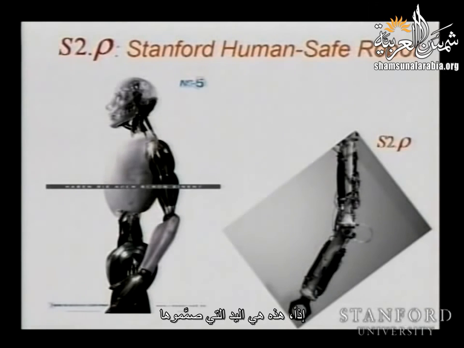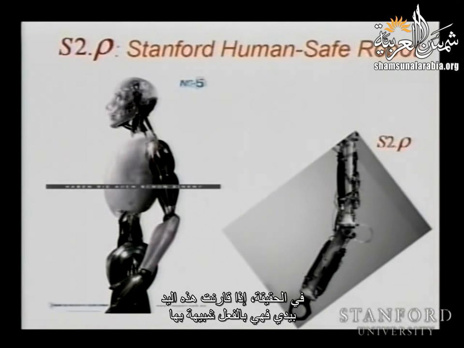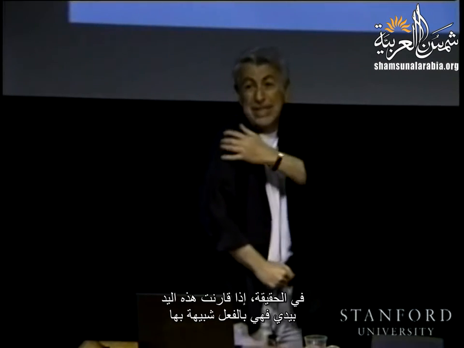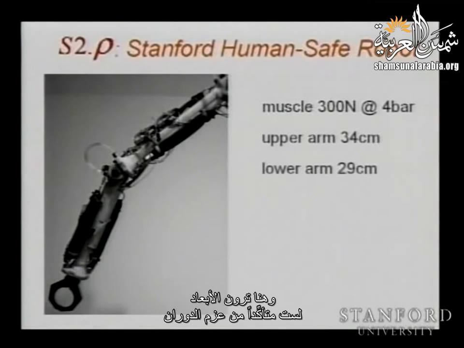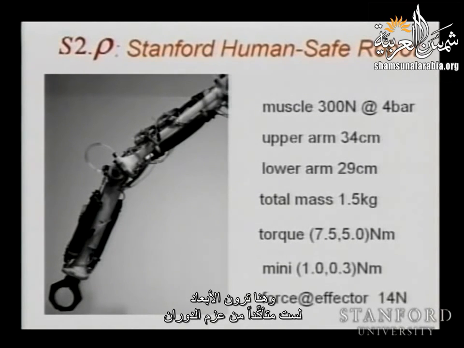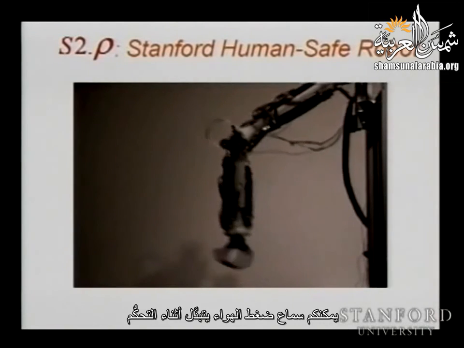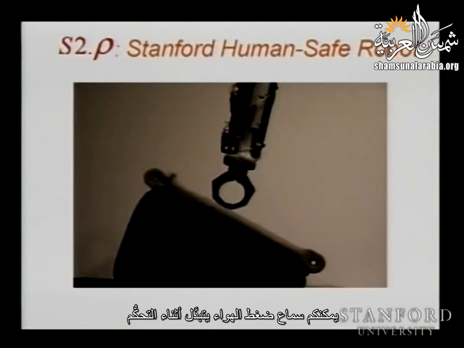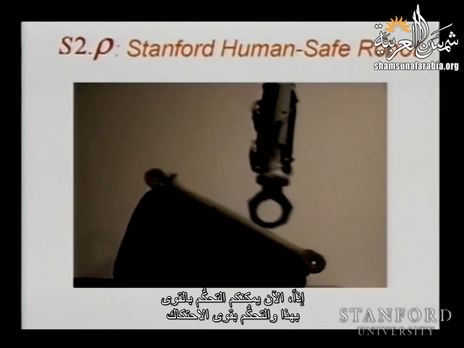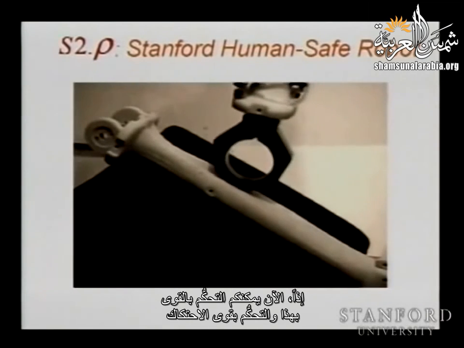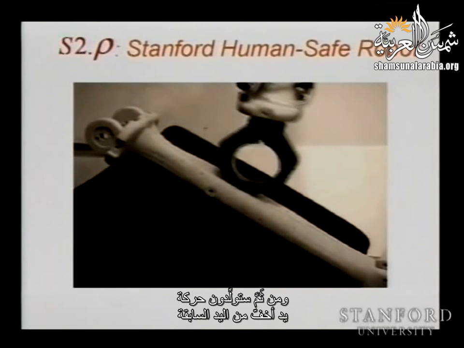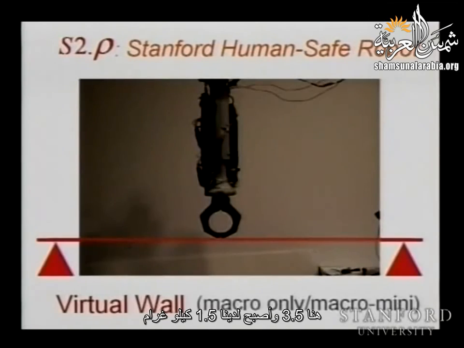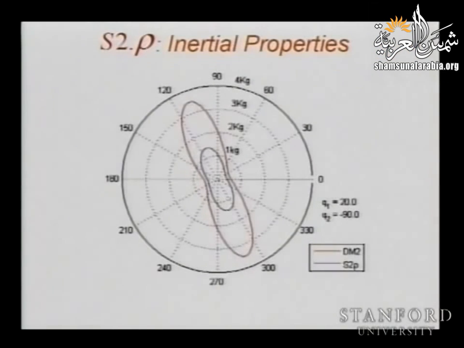So here is the arm they built. And in fact, this arm was almost like measured after my own arm. So it is really a human-like arm with the constraints of a human and not too big. Here are the dimensions. Well, I'm not sure about the torque. And here is the arm. You can hear the air pressure switching and control. So now you can do force control with this. You control the contact forces, and you produce motions with an arm that is yet lighter than the arm that we had before, 3.5. Here we go to 1.5 kilograms.